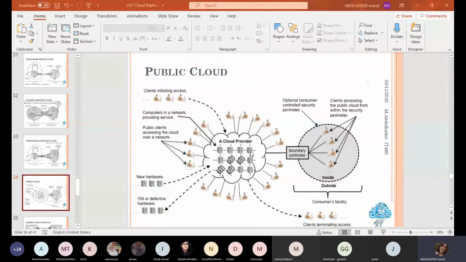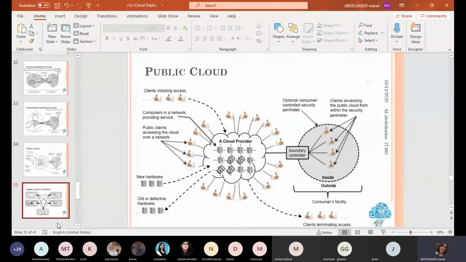You cannot control it. All the resources that we are now using, Facebook, Google, and any services that we are using on the cloud, we are using this model. So our data can be used by anyone, is visible to anyone, and we don't have any control or visibility over it.